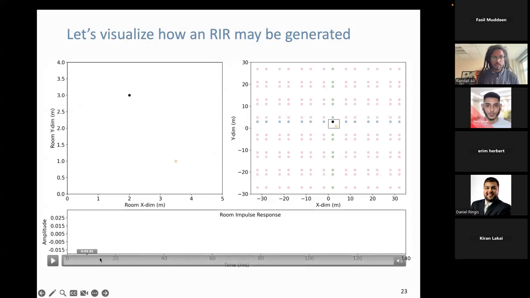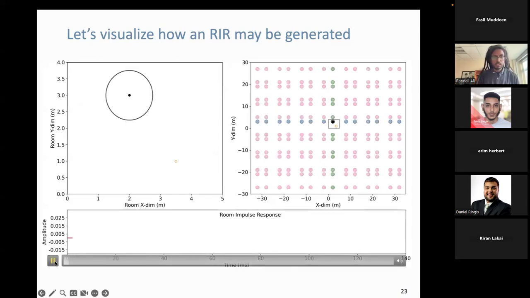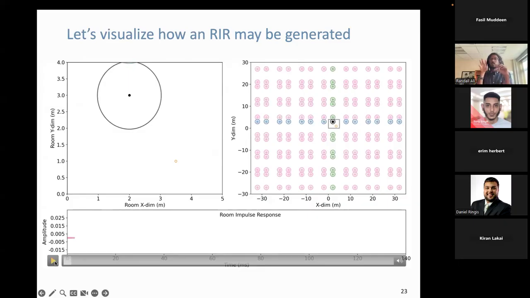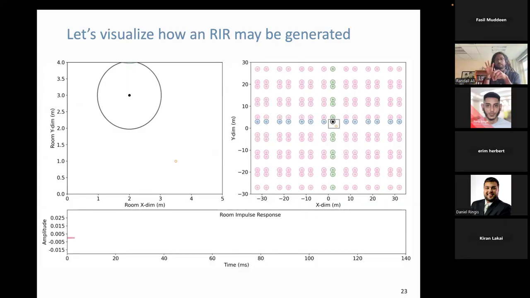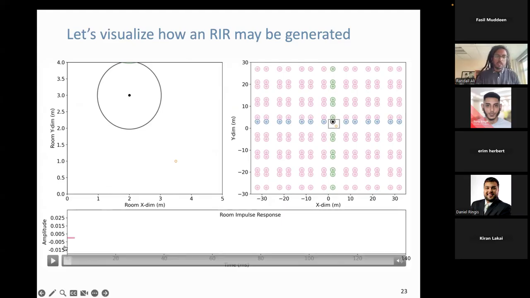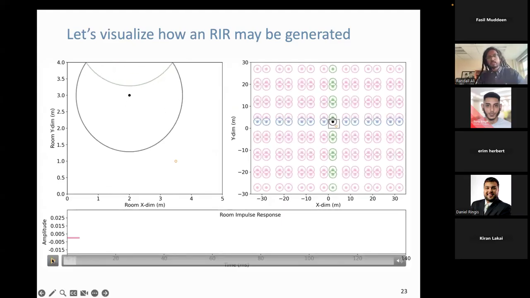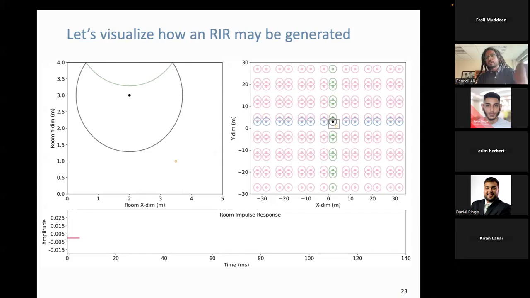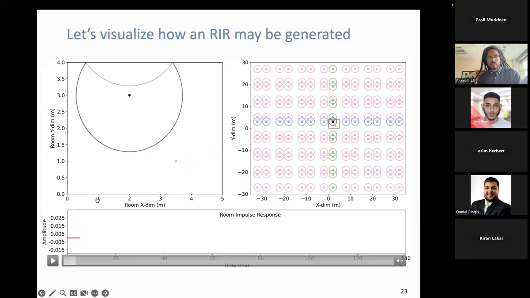So for instance here, if I play this, you see I've sent out what we call a spherical wave from that sound source. Basically, you can think of this circle here as your impulse. So all along that circle, you can think of it as a value of 1, but for all the rest of the time, there's no sound emitting from there. So I've just emitted an impulse, right? And if I look at this impulse, you see it hits the wall here on the top, but there's a reflection, which is denoted by this green.